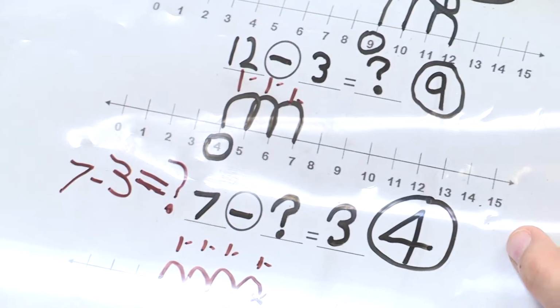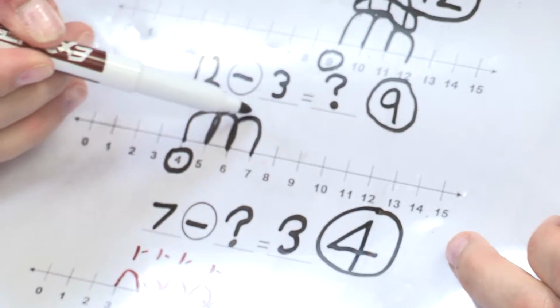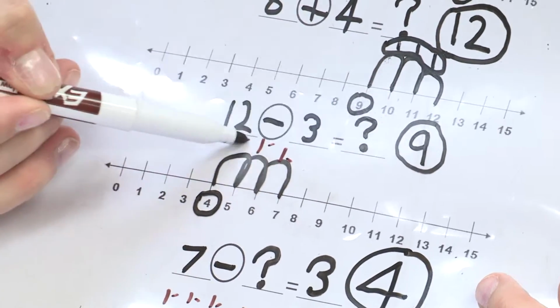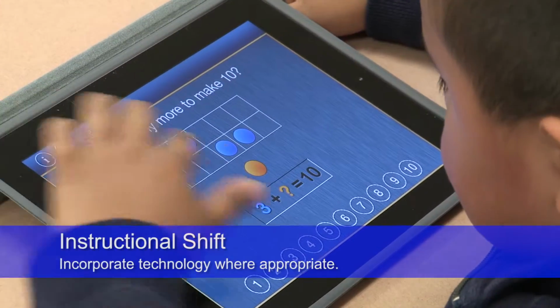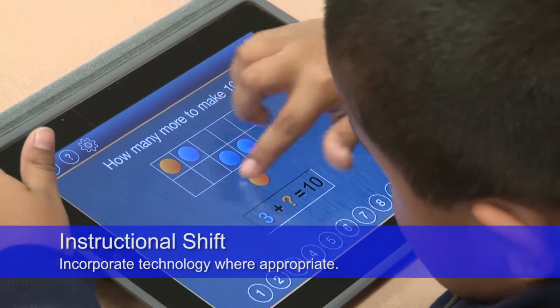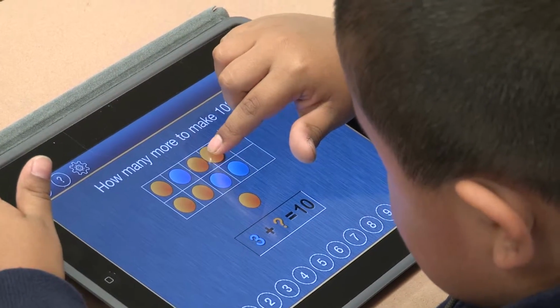The kids are really starting to work together, especially when they were doing the activities, and also starting to use different techniques and different strategies in order to add and subtract on the number line. I definitely saw them being able to make use of structure. When they were making use of structure, they're using their number line, and when they were using the iPads, they used the 10 frames to work on their addition and subtraction facts as well. When they're using their 10 frame, they're able to make a 10 instead of just counting by ones to fill it, using those strategies and structures.